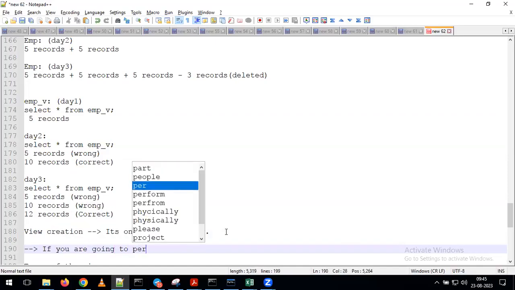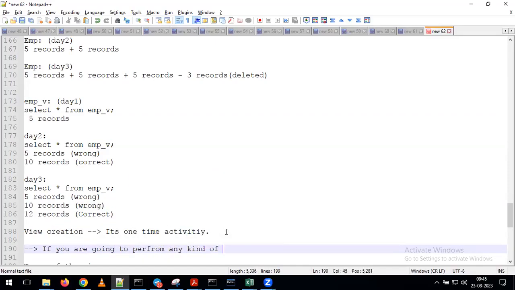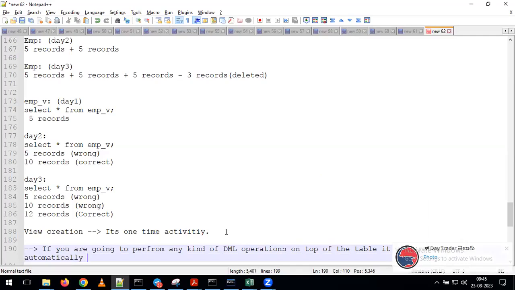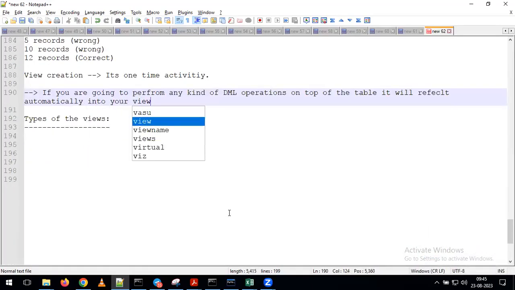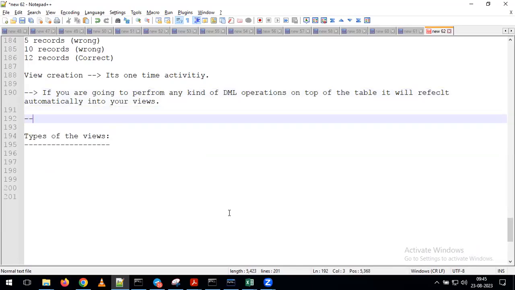Okay. Now you tell me, if you perform any kind of DML operations on top of the table, it will reflect automatically into your views. I'm repeating the same point one more time. Just try to give the answer.